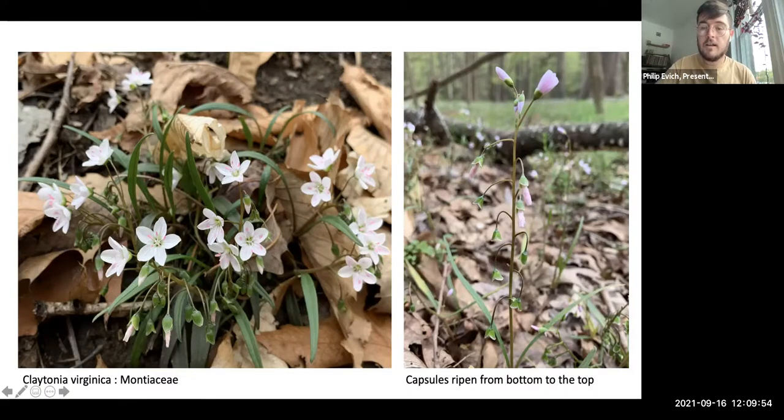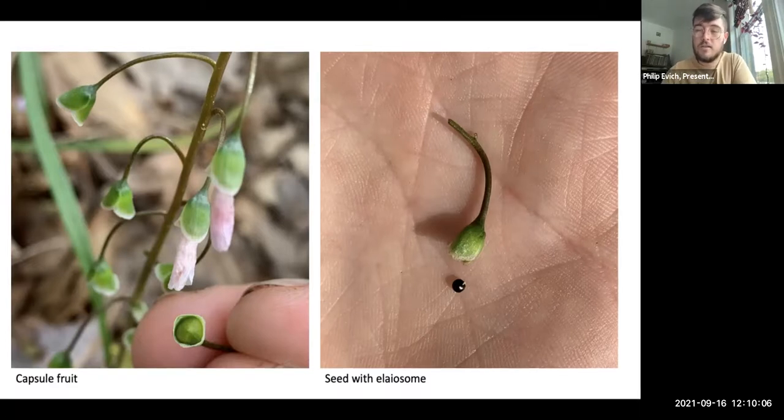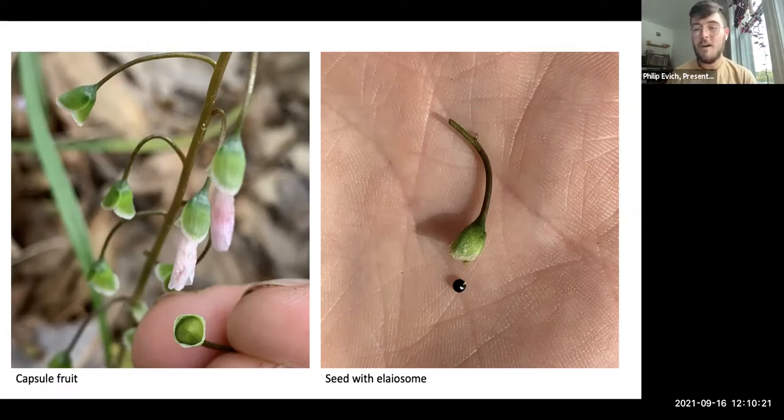So there's sort of a gradient between flowering and then when the fruit begins to develop. And if I go to the next slide, here's a better example of the capsule. I have plucked one out from the stem, and on the right-hand side, I have essentially just squeezed the capsule open. Botanically, a capsule is a seed pod that splits open in different ways, usually along a defined seam. So that is just a fancy way of saying this compartment opens with many sections.